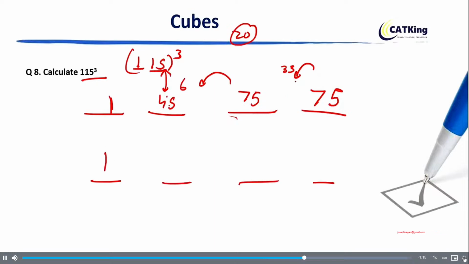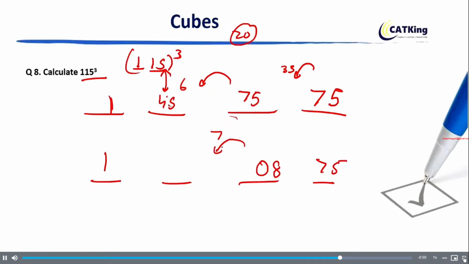Okay, 75 plus 33. What will it be, guys? See, what I am doing is just adding the carryover portions, correct? This will be 108 and it can only have 2 digits per box. So 0 will be given, and 1 will again be given as a carryover. So 6 was already given as a carryover, 1 again I gave as a carryover, right?